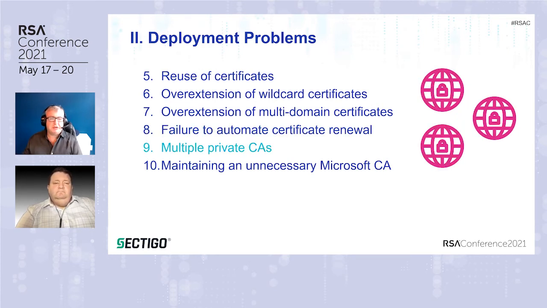The next two also in a way kind of go together. So multiple private CAs. So here's the scenario. Somewhere along the line, I need a CA, and so I go and I put something together and I put it in place and I set up and I run with it. And then somewhere on the line, someone else in my organization, they need some in-house certs, and so they make their own CA, and et cetera, and et cetera. And suddenly I have all these CAs out there, and I have all these roots, and I have all this stuff to be managed. If I don't get all the right roots on the right machines, then systems don't work, and it can become an administration nightmare.